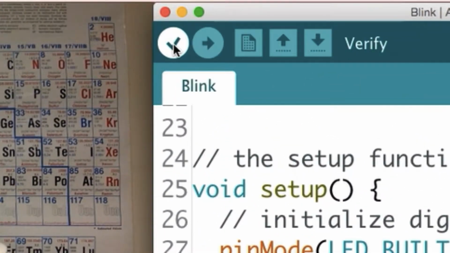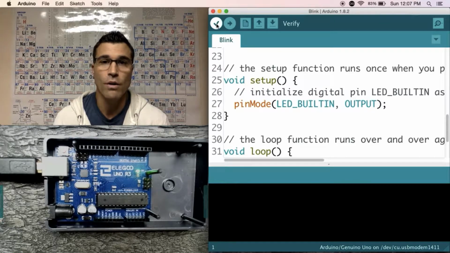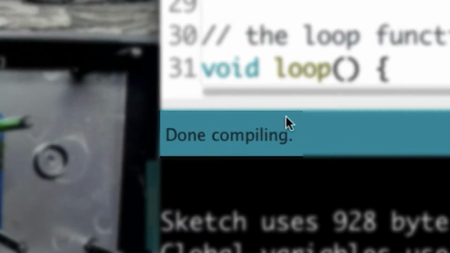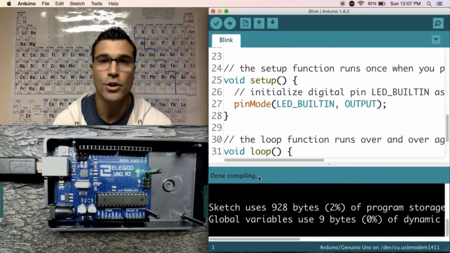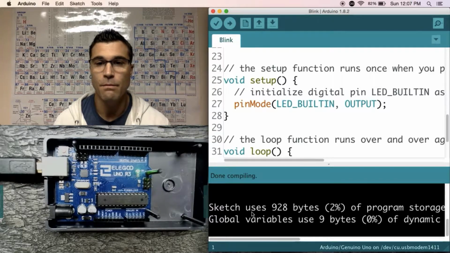First of all, you're going to have this check mark. That's your verify button. I like to click that every couple of lines just to make sure that nothing I've done has had an error in it. I don't like to wait till the very end because then there could be a whole bunch of what's called debugging, or error solving, that has to go on. Let's click verify for ourselves, and you'll see a status bar come up, and it will say done compiling. Compiling basically means it's converted your language into machine language and that you guys have communicated well and all is good. It's going to give you a size of the sketch. Most of those numbers really aren't going to mean a whole lot to us at this point.